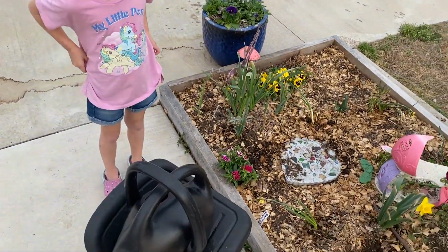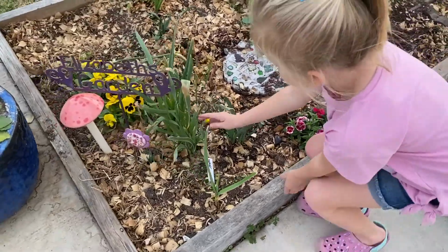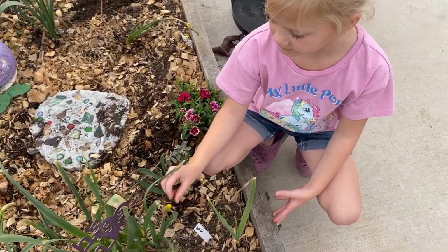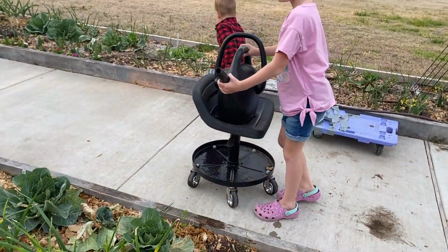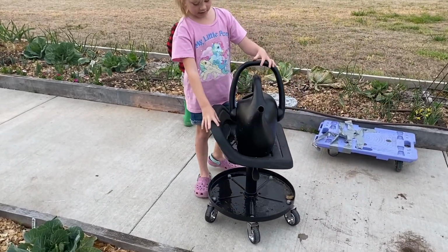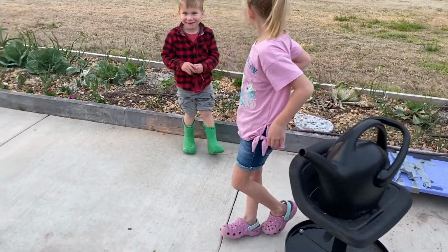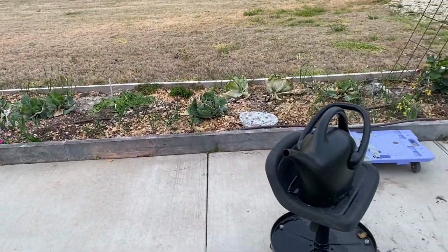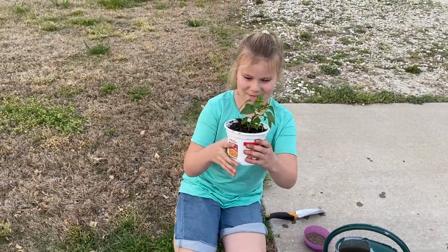Yeah. Is this your garden? Yeah. What do you have in your garden? I have this that's about to bloom. Yeah. Everything's kind of dormant right now. It's gonna all bloom within the next couple weeks. Tell me about your watering technique there. You fill up the water thing, but it's so heavy you can't carry it. Yeah. So you put it on. We got some cabbage. Yeah. And we got all these flowers. This is a Snackabelle pepper. It's really funny.